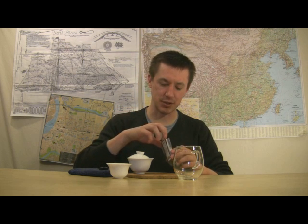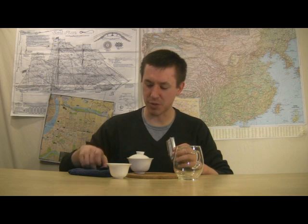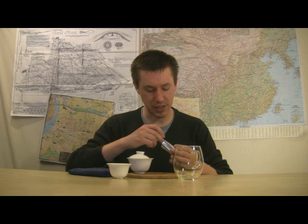So it's got a bit of a woody, herbaceous flower sweetness to it there, with the graham cracker roasty aspect to it. Let me scoop out a few of these leaves.